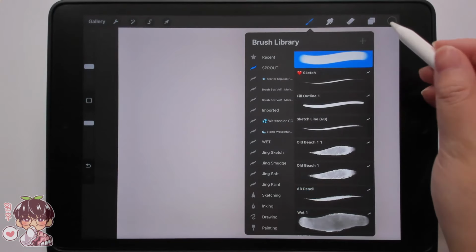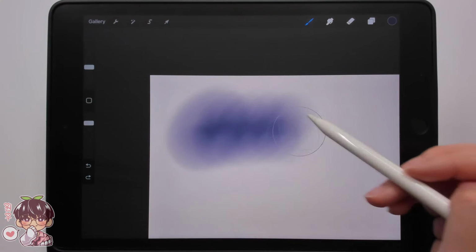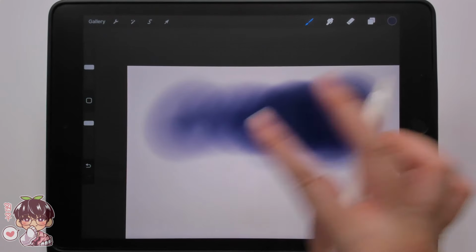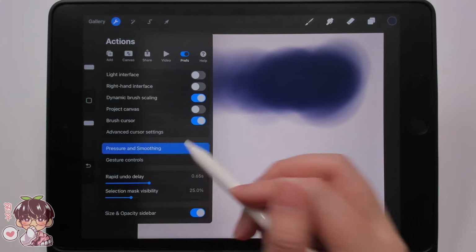So let's revert this again so I can show you another example using the painting brush that I usually like to use. Right here, I'm going to choose a darker color, and this is at the default setting for the pressure sensitivity curve. So you can see that I can still get my lights and my darks quite easily. It's not too bad, but we'll go ahead and switch our pressure curve once again to what I prefer.